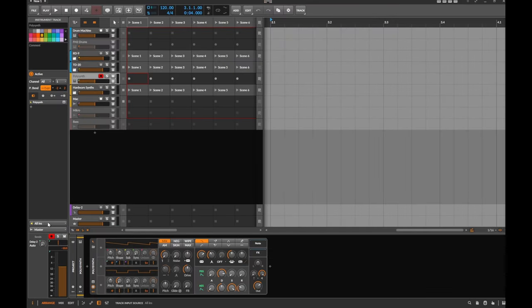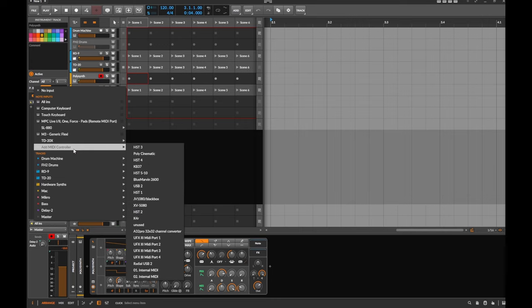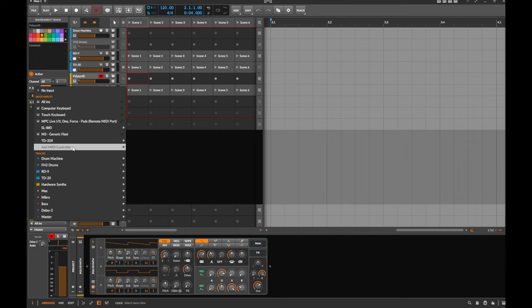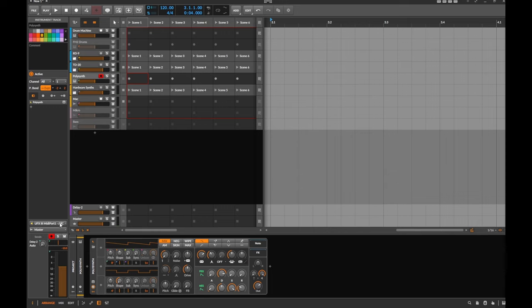So quite a bit of improvement for the workflow, but you can do this also from another place. If you go here to the inputs, which is the logical place to look first to create new inputs, but this was not possible so far, there is now a new option to add MIDI controller. And then you get a list of available inputs, which you can add straight away. So let's just maybe pick one and we'll see what happens.